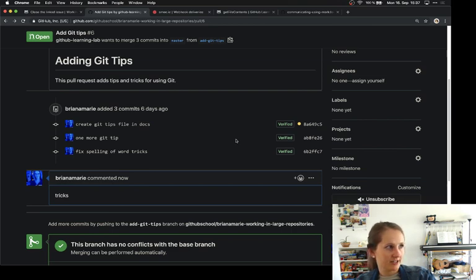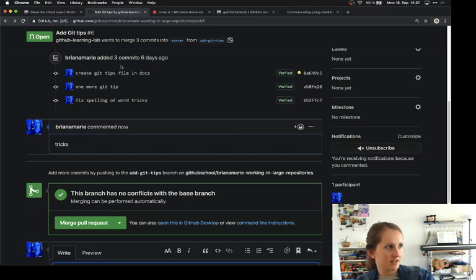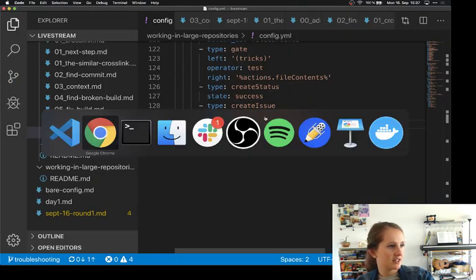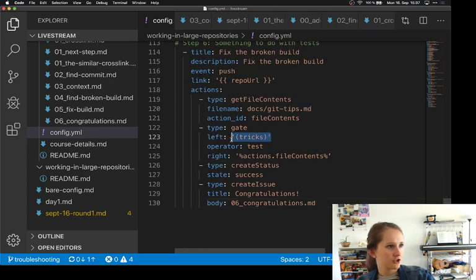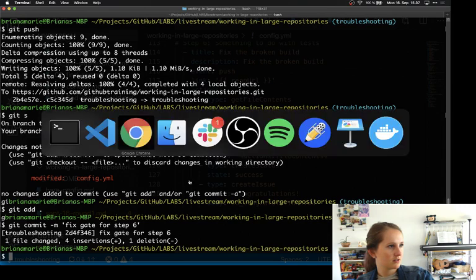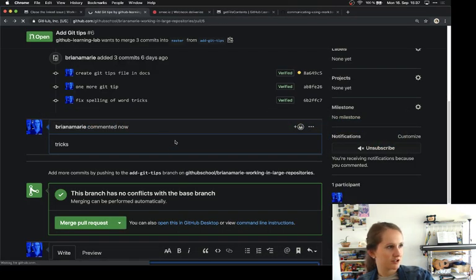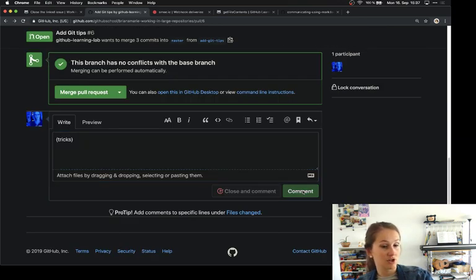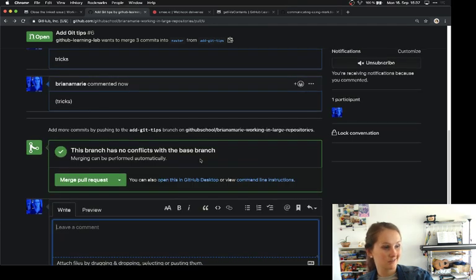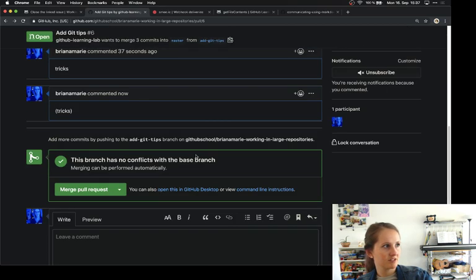Oof, not looking great. I want it to please have the last comment, because if it said, I didn't push, did I? No, I didn't push. It was looking for tricks. I hope I wasn't literally looking for tricks like this. Let me refresh and make sure I'm not missing anything. Nope. Okay, let's see if this is what's going on, because that's going to be really good to know, because then I'll need to change that to not look for the parentheses. Or something else going on. No, it appears to be something else broken.